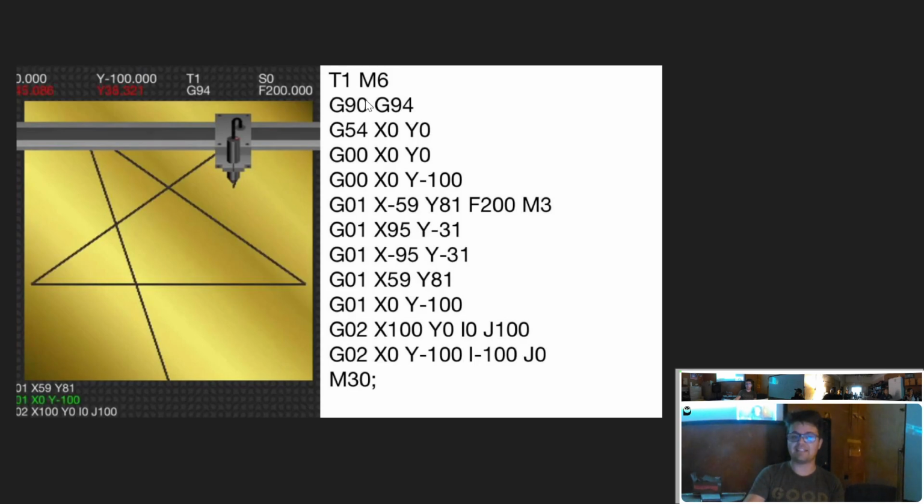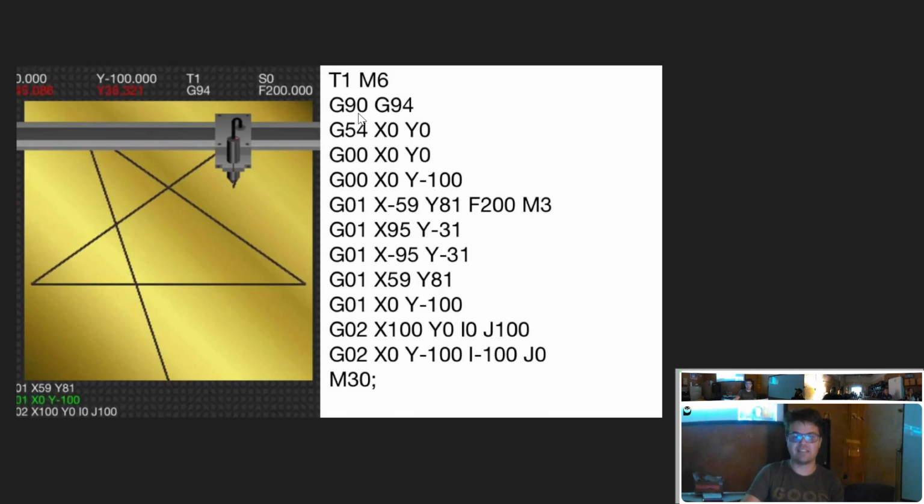I'm pretty sure that's setting up inches as the units for this program. G94, I believe, is setting up feed rates in inches per minute. I don't know. I Google G-codes all the time. You should Google G-codes all the time. You should make sure when you Google G-codes, you are Googling the G-codes for the machine you are standing in front of. Because yes, G90 on one machine will not always be G90 on another machine. I'm sorry. Welcome to hell.